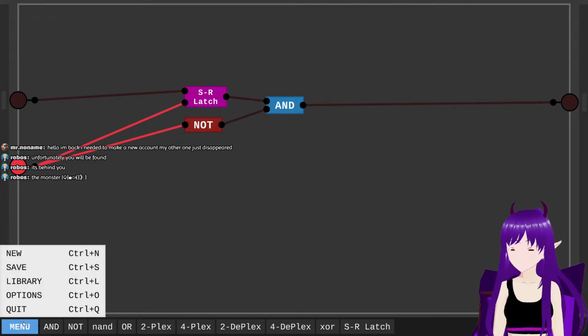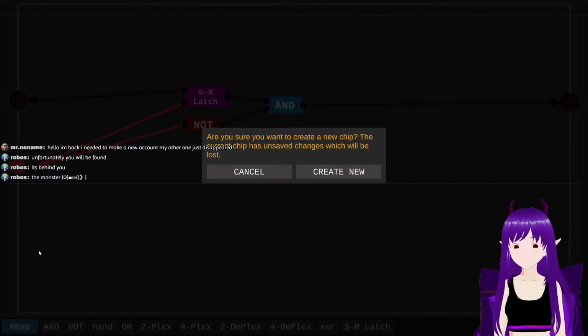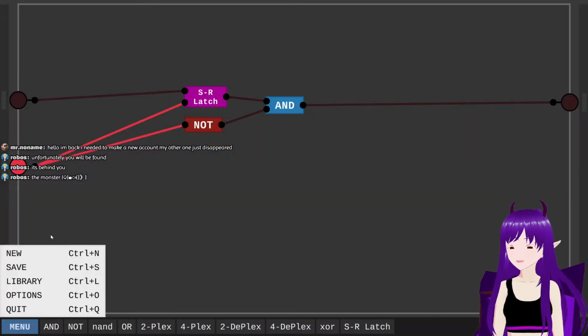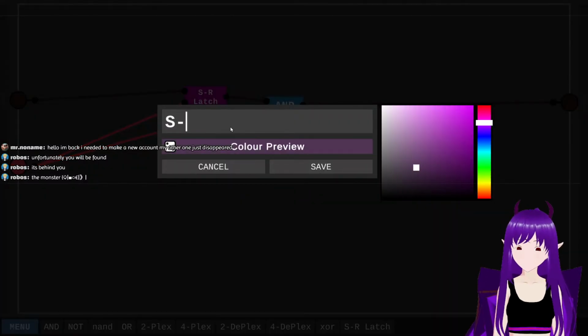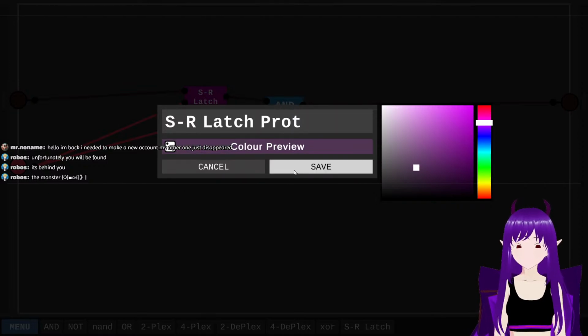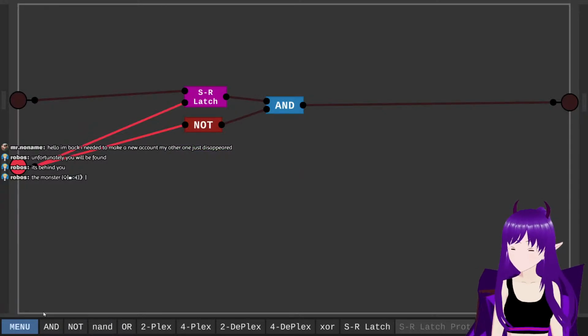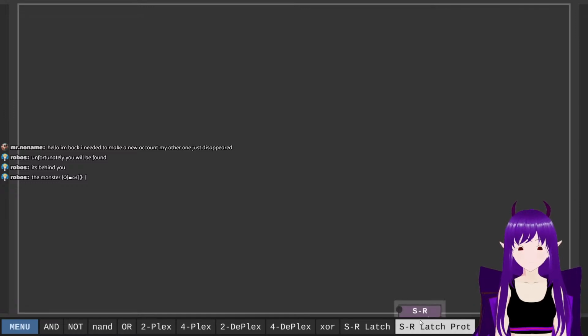We'll add a new one. Cancel. I want to save this one. SR latch protected.